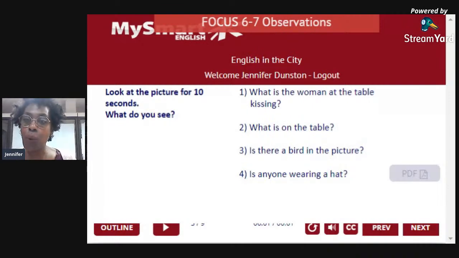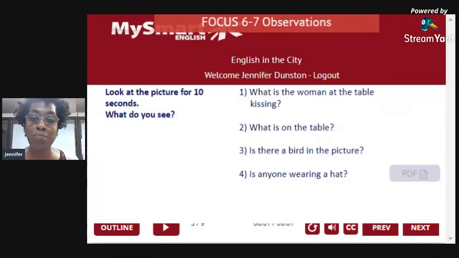Excellent, Giacomo. There are women and men wearing hats. There are actually a lot of hats in the picture. Thank you, Victoria. Giacomo says there are bottles on the table, and Gianmarco says there are bottles of wine on the table. There are some grapes and wine on the table. You guys are very good. And there's also candy.